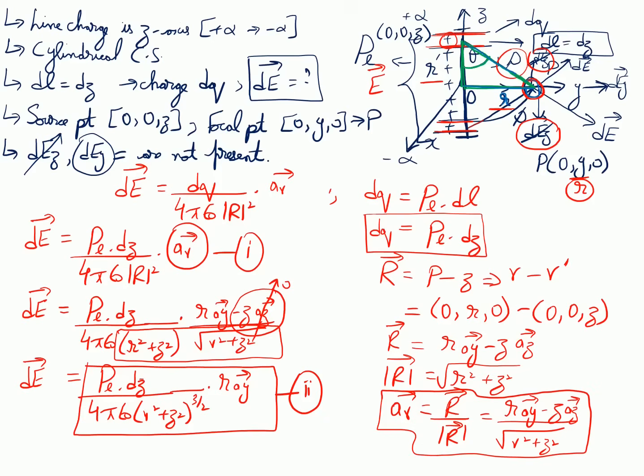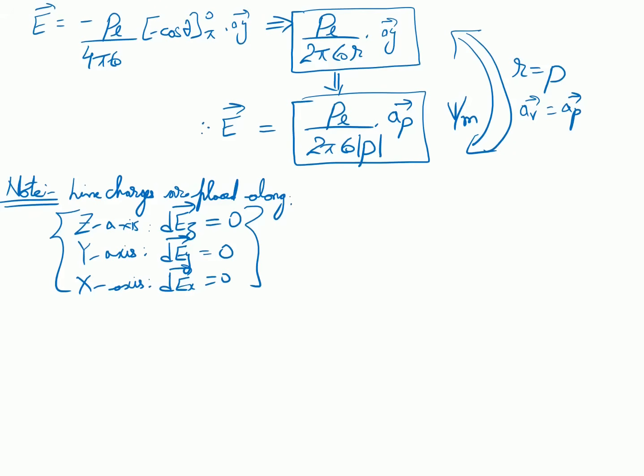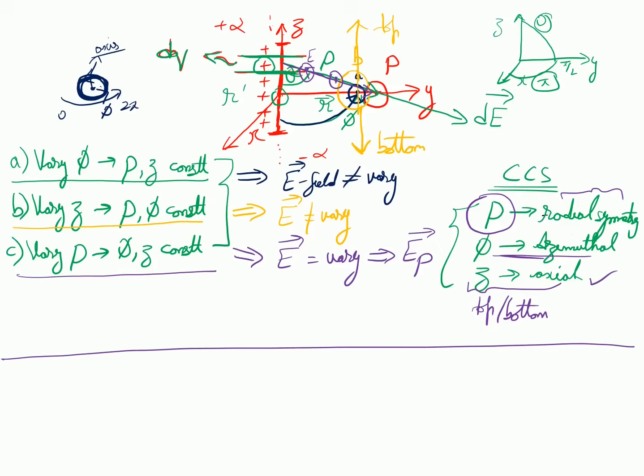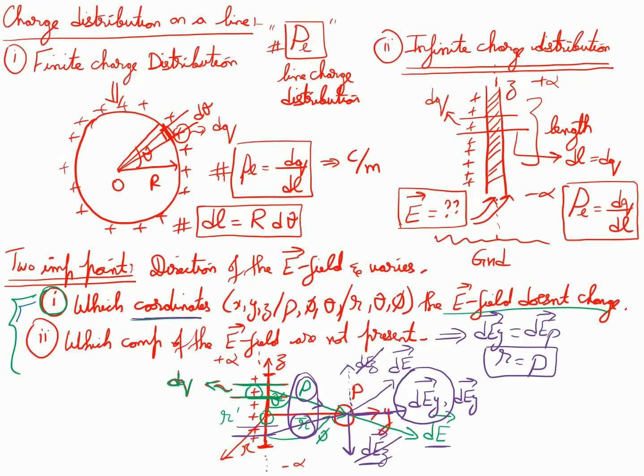What do we mean by symmetry? This is what we mean. If the line is placed along the z axis, then dEz for the positive and negative side will vanish. If it is along the y axis, then dEy will cancel out. If it is along the x axis, then the dEx component will vanish. So this was the proof for the electric field intensity of line charges, and the important elements were the two points which we saw over here. These points are always to be respected whenever solving problems associated with line charges.